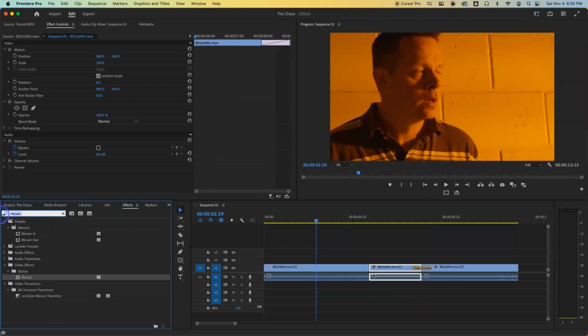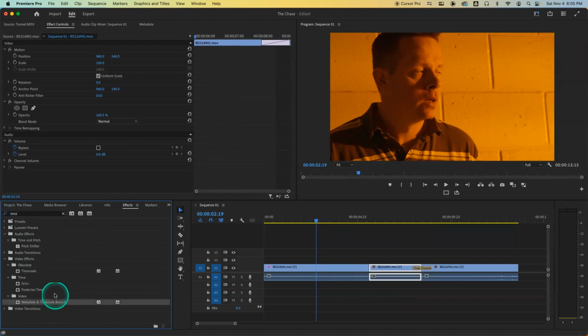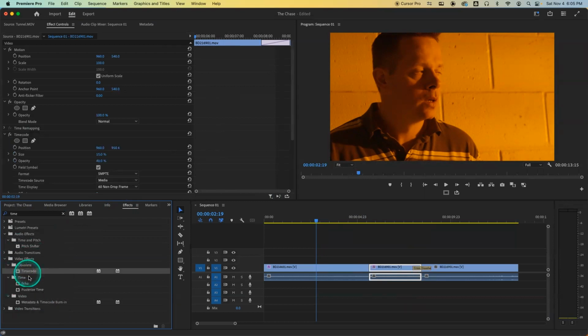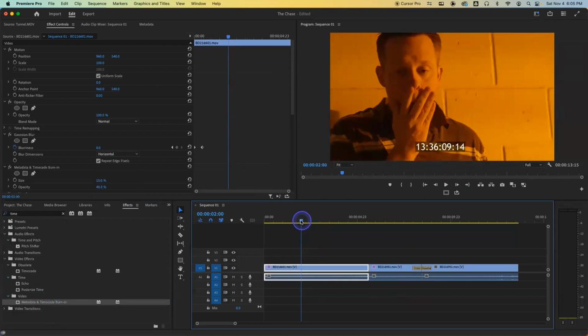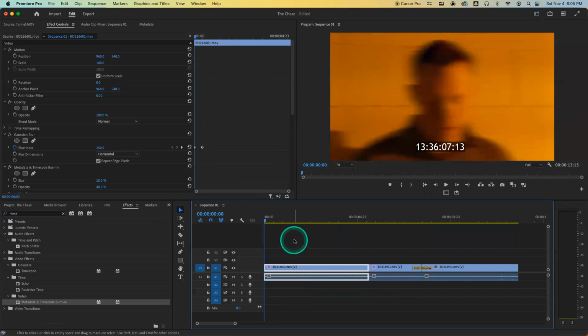and I have an effect here called time code. I like the new version of this. This is the new version, metadata and time code burn-in. They had an old effect in the obsolete category called time code. I never liked it. I never thought it worked well. It was never cool to me. I never enjoyed it. Man, it hurt my feelings. I'm gonna go to metadata and time code burn-in, and I'm gonna drag this onto this clip. And what it's gonna do is put a little time code in there and tell me the time code of the clip. Now, the time code is not necessarily accurate because it's saying 1336 and this is at 000. So what time code do I want?